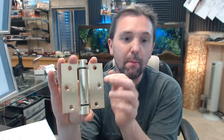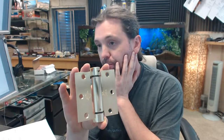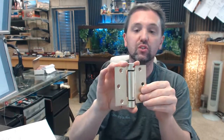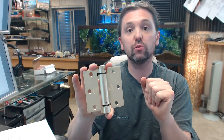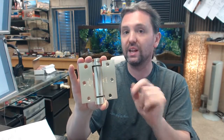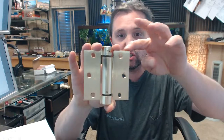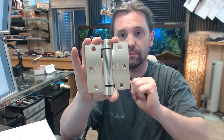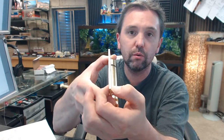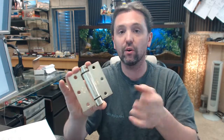First of all, LB stands for lube bearing, a concealed maintenance-free type of bearing construction proprietary to Bommer. 4310C really is a reference to the hinge templating itself. That means that it is a square-cornered hinge and a template pattern for the screw holes. The C refers to the contract grade thickness of the leaf, meaning that this is the thicker of the two leaves that you'd have on a 3.5 inch hinge.